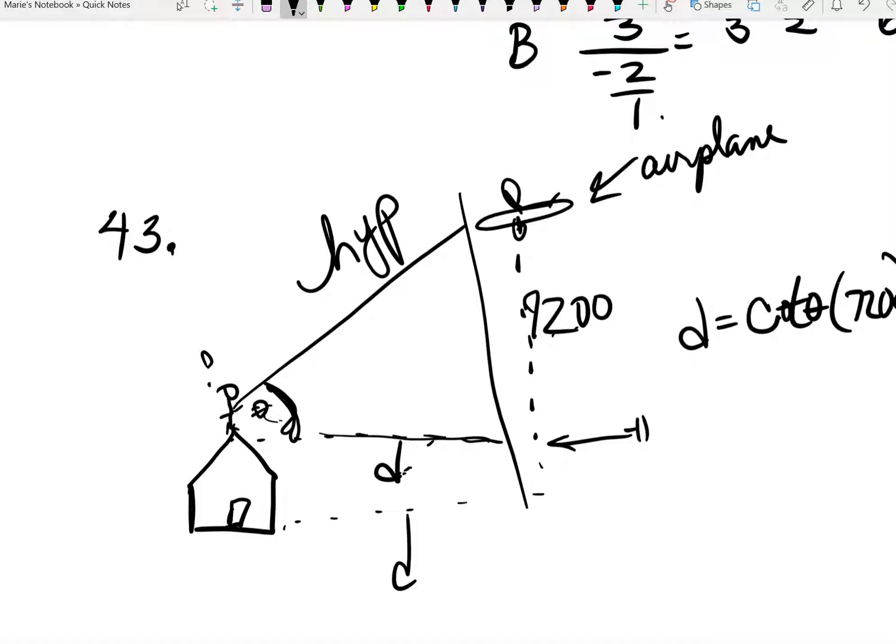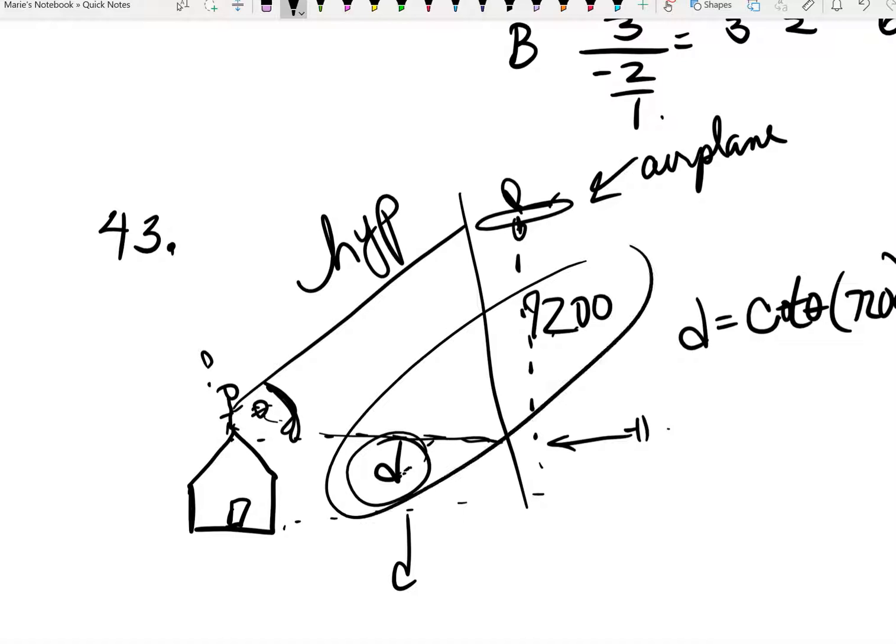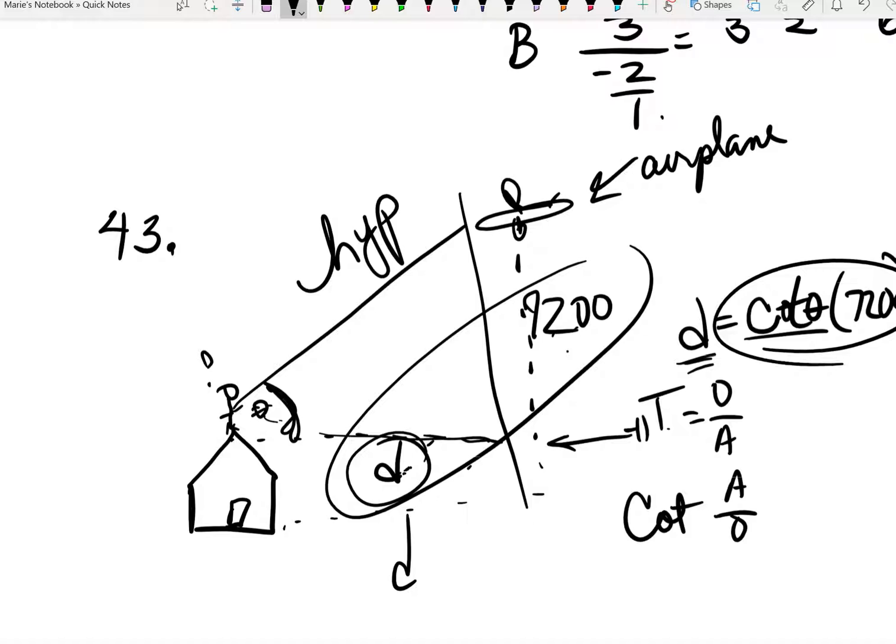You can think of this a couple of ways as well. It's not going to be tan, because I'm solving for D, and once I divide, it will become cotan anyway. So because we're using the adjacent and the opposite, so opposite over adjacent, that gives you the tan function, and the cotan function would be adjacent over opposite. Okay, so if I say cotan theta and I solve for D, you'd end up with this.